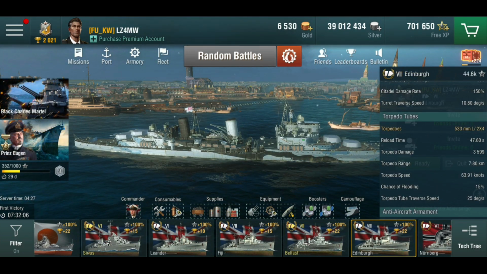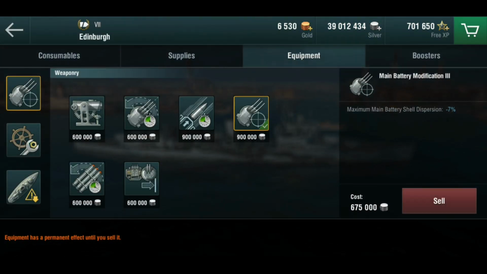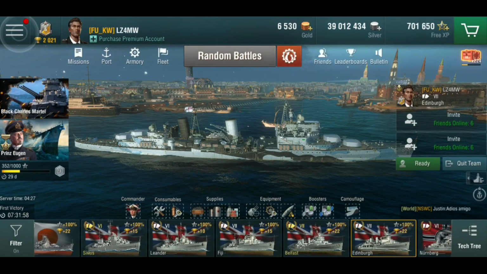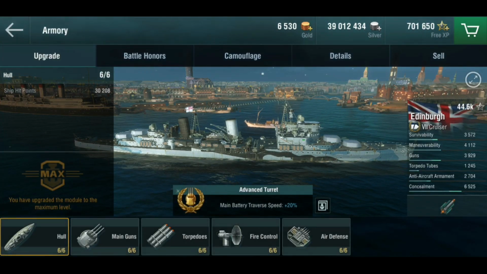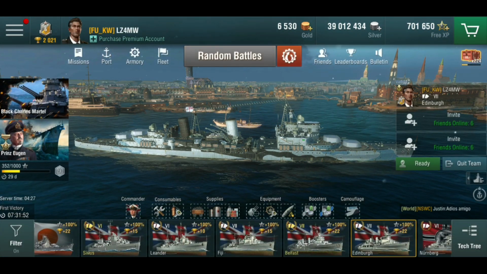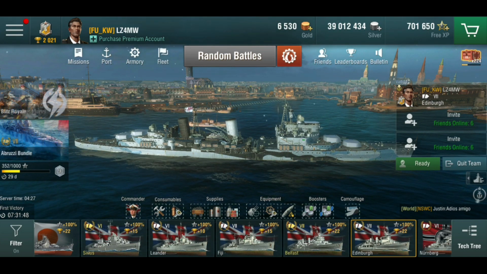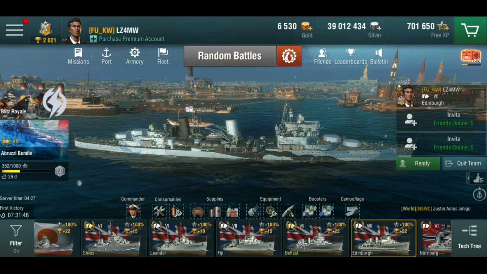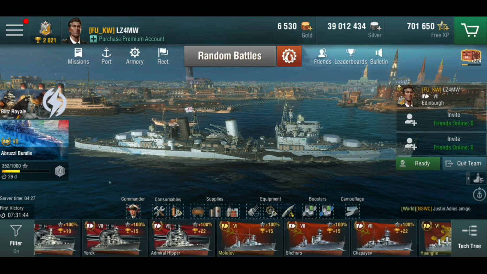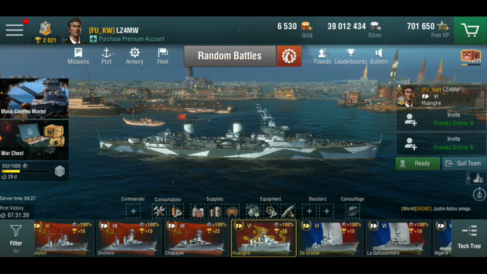And all my British cruisers have this build until something happens at tier 8, and that is I replace the turret traverse with the main battery shell dispersion. And one of the reasons I get away with that is main turret traverse speed. So this is still a knife fighter. They get less knife fightery as they become larger and less agile, but basically that is one fairly standard build, and it's seen here as well.